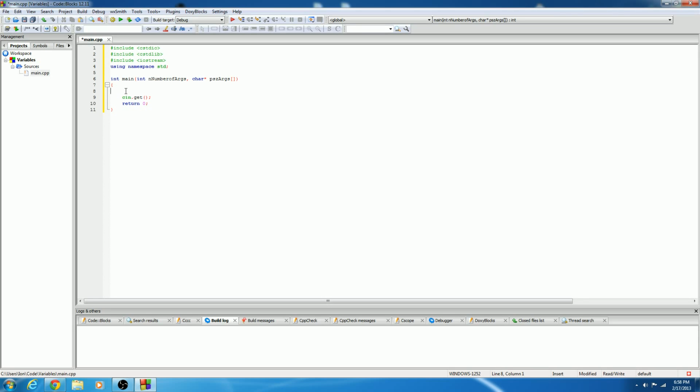So, let's start by talking about variables. The first type of variable we saw in the other tutorial where we worked with integers, and we're going to continue to use integers for this demonstration. So we're going to say int a. So we have integer a. Let's do int b. We have integer b, right?